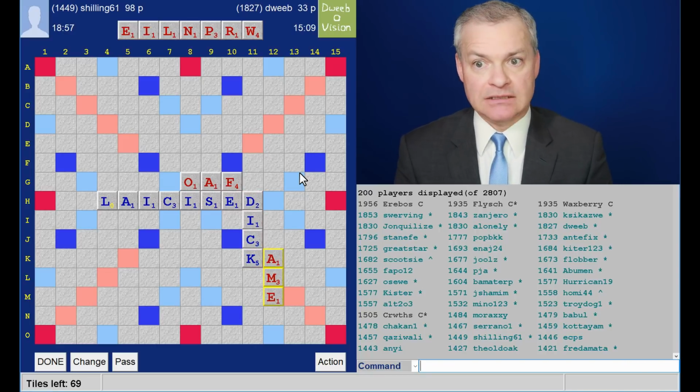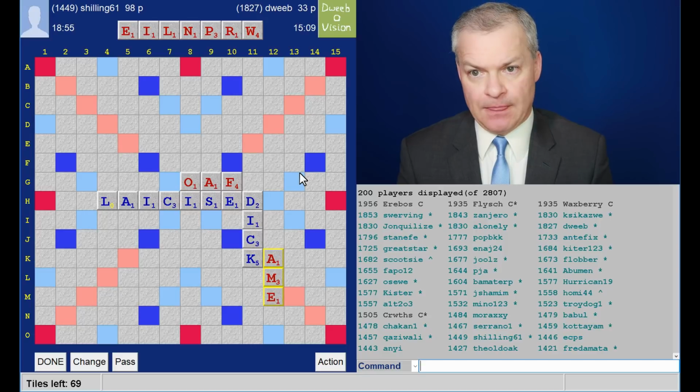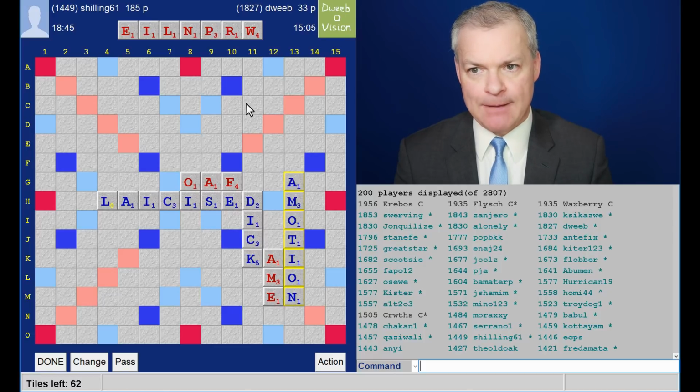Not good. P and W go badly together. I don't think pin whaler is good. I think it's just pin whale. And that stops one square short of the double word square. Wow, another bingo for my opponent. I am in serious difficulty. I'm 150 points behind. And coming back from that deficit is very hard. The only thing in my favour is still 62 tiles in the bag.